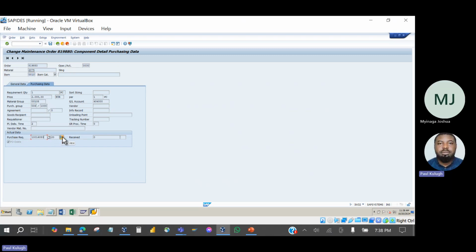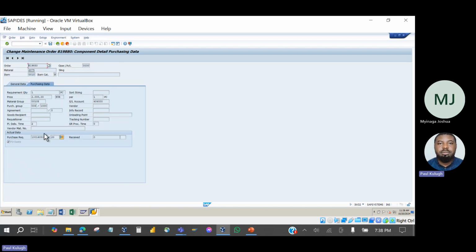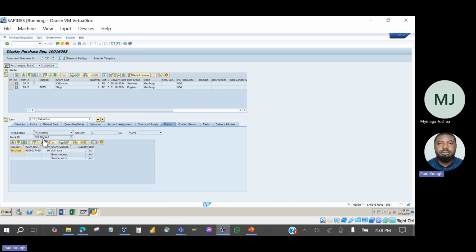I think we can view the detail here. No, not here. So let's just copy. Can we, if we double click? Yeah, I should be able to open the purchase requisition if we double click. So you can see all the line items have a deletion trash can on them. And this trash can means that the line items are deleted.